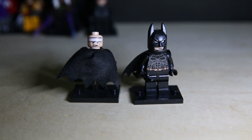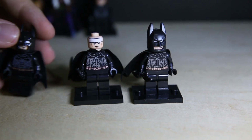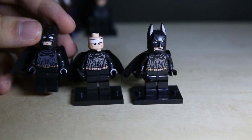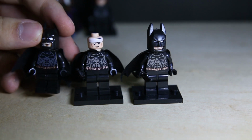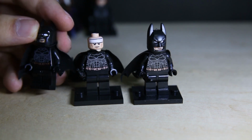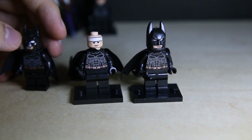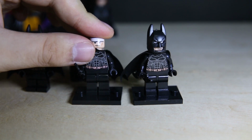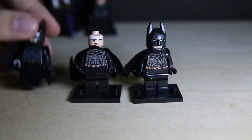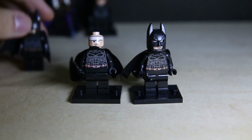Other things to note is the teeth seem a bit too shiny. So yeah, the torso print. DeCool has the silver print, whereas Xing has the grey one, because Xing has the short, rounded shoulders like the official, but thicker arms, whereas DeCool has normal size arms, but metallic print. And I don't think the metallic print is accurate. I think the Xing one actually looks more accurate.